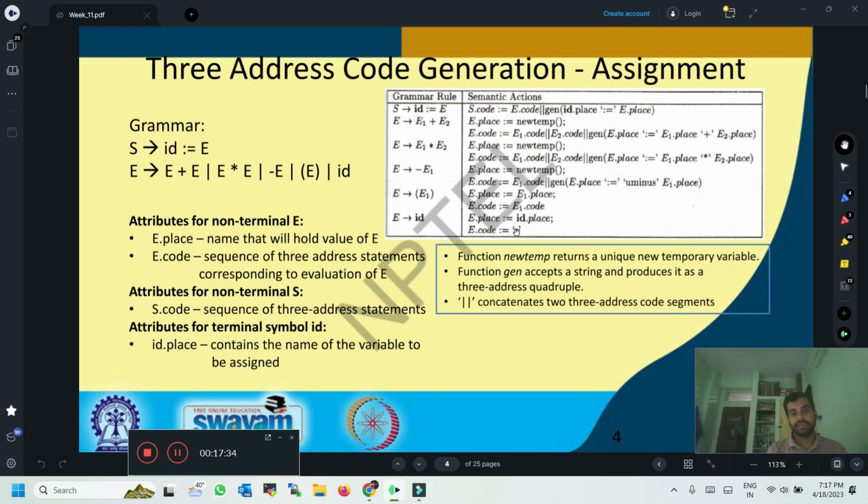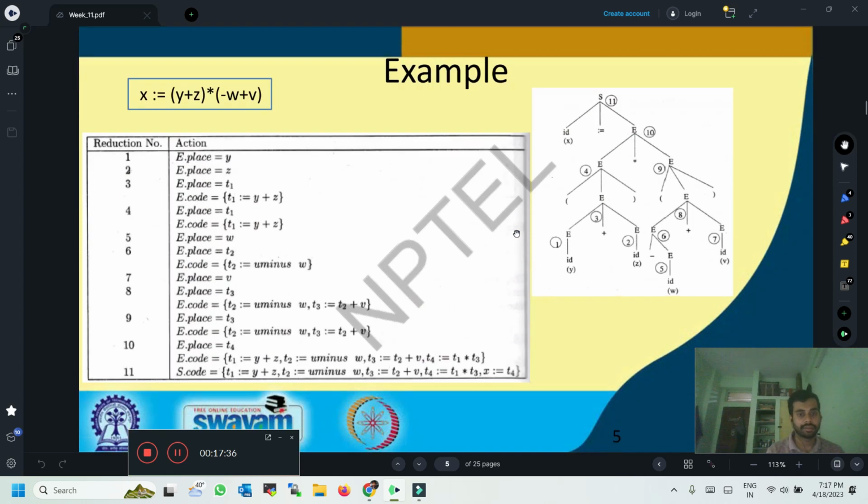So for this example, we are not considering anything about ambiguity or any other complications for the grammar. We are just considering the compiler is smart enough that it can take care of all these things. We are just interested in how we will generate its parse tree, what action we will produce as the semantic analysis part, and also how we will write the three address code for this.